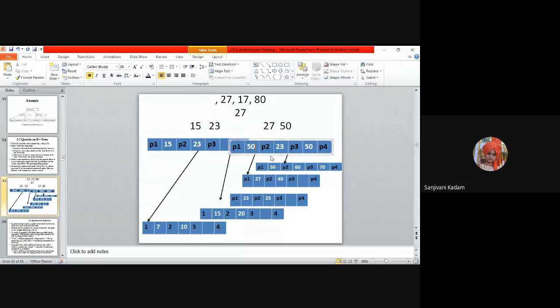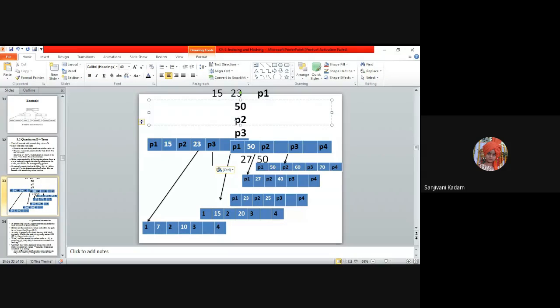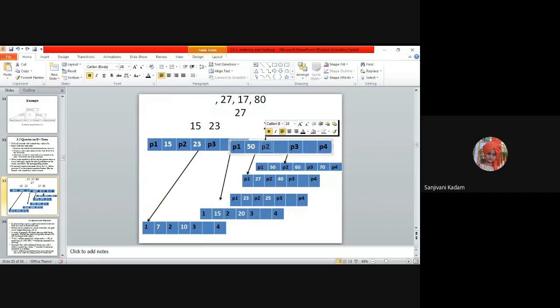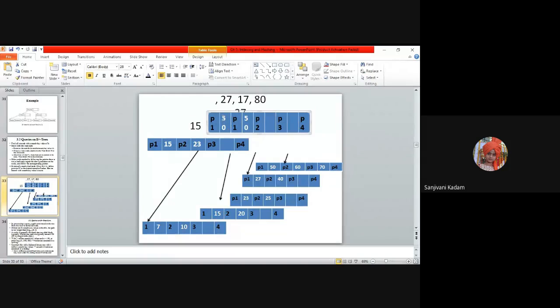Only 50 is sufficient. So today's lecture got too heavy, so only this example I will cover. So 27 will be pulled up by this.